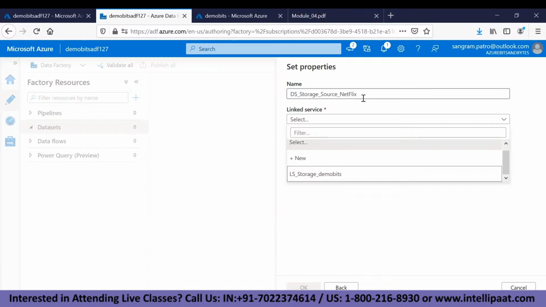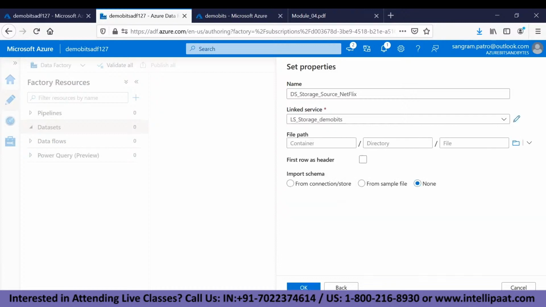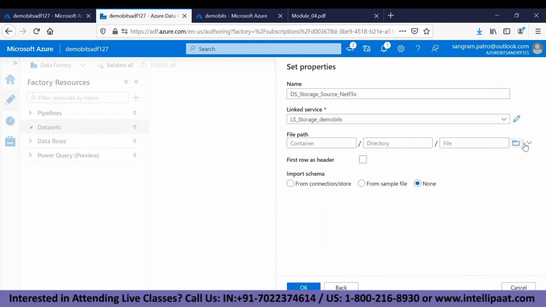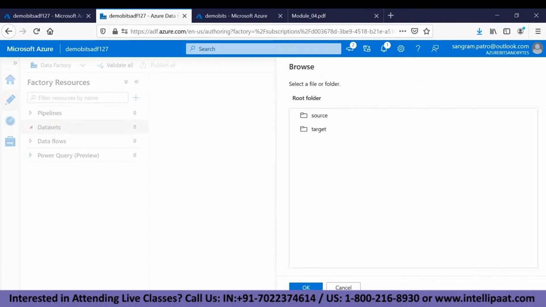And the next thing is, if I'm creating a data set which is of storage account type, then all the related linked services will only come up. All the storage based linked services will only come up. So you will not be confused that way as well. And as my linked service is already pointing to the storage account, I will be able to browse my file as well. Click on browse. Again, repeating, there is a small folder icon here. I will click on this folder option to browse to my file.